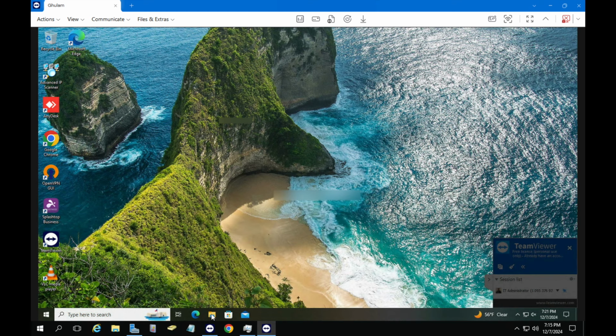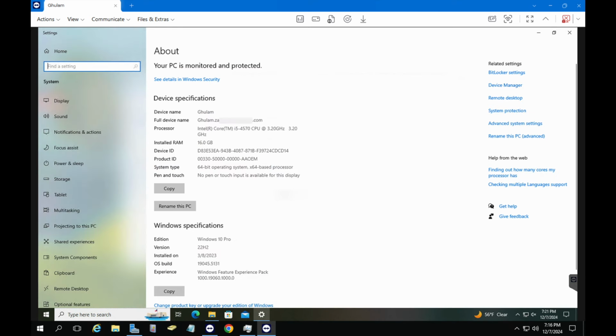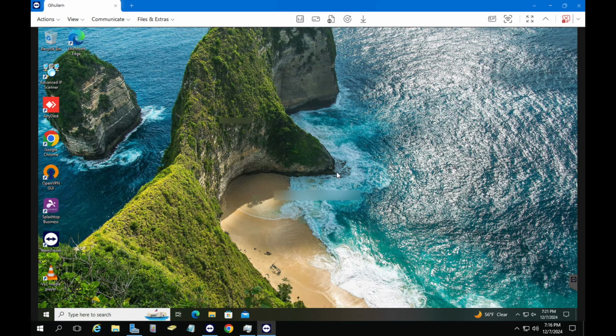Let me show you one more thing from here, so it will help you understand that the system is functional with the domain which is on the cloud. Look over here, this is what it is. Our system is configured and set up with the domain. These are all the settings from here. So I have joined this local on-premises system to the cloud.